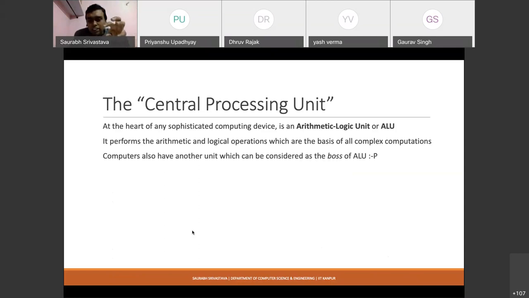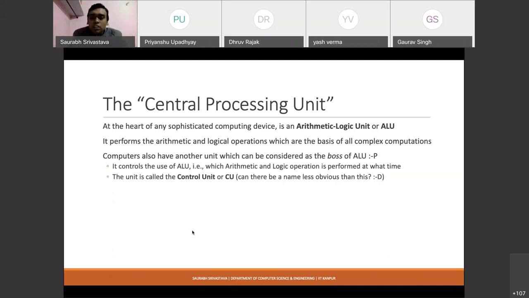Then you also need another unit, because this is just a dumb unit. Essentially you pass current from one end and then you get some current from the other, right? So it's basically flow of electrons from one point to another. But when do these electrons flow? Someone has to decide upon this, right? So in computers, we also have something known as a control unit. The control unit is basically the unit which decides when do I need to perform an addition? When do I need to perform an AND or OR operation? When do I need to use a combination of addition and AND, or a combination of subtraction and OR? So you know exactly how this happens.